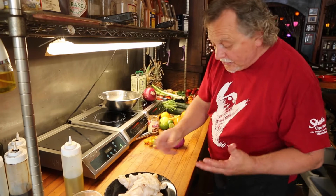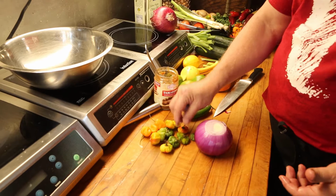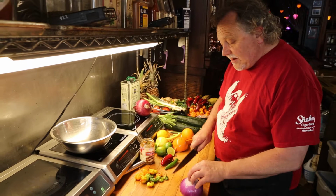But first, what we're going to do is put together our marinade. So it's got a simple component list going on. It's going to be scotch bonnet chili peppers. It's going to be a little bit of habanero, some serrano, a little jalapeno, because I want a variety of flavors as well. Some heat going on. We got limes. I've got some lemon and some orange. And I've got a red onion here to play with. So simple red onion.